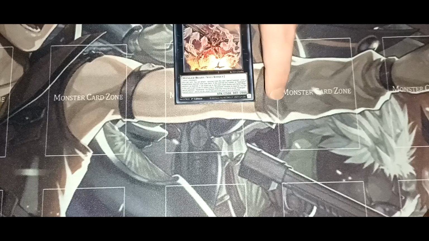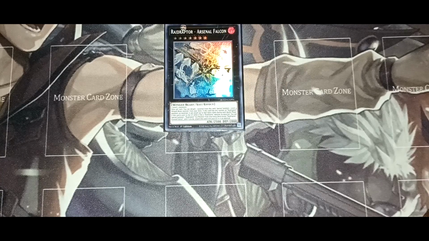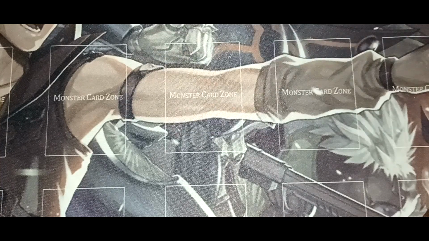He's so cool. And then we've got Arsenal Falcon, which will help you go into Kali Yuga and Ultimate Falcon. And if you want to use a secondary effect, you can, which is you can attach a material to special summon a level 4 Winged Beast monster from your deck. Also, when he is sent to the graveyard, you can special summon a Raid Raptor monster from your extra deck, meaning you can special summon the Ultimate Falcon.